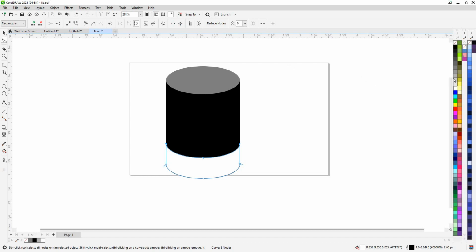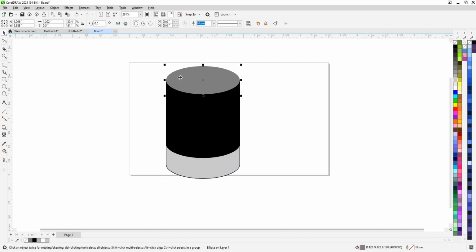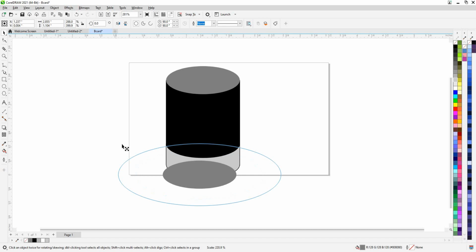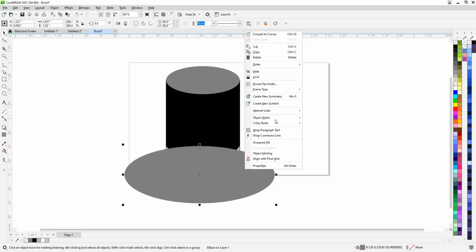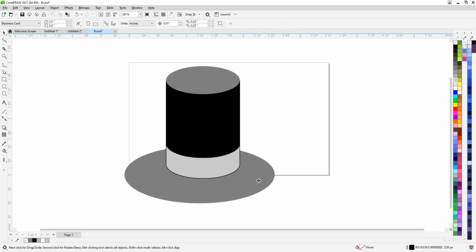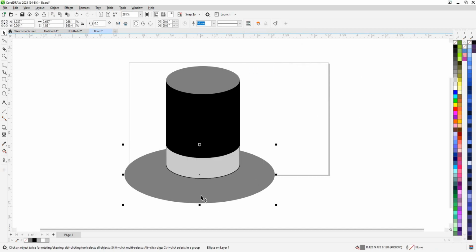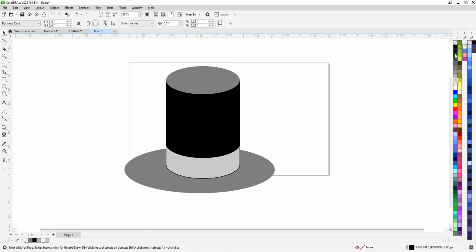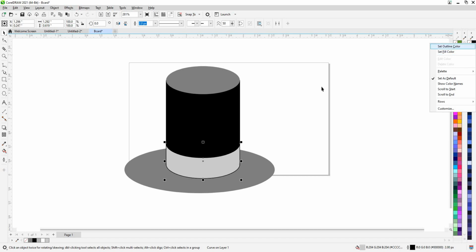Maybe I want a white, maybe this one. And this one, Control C, Control V, take it back down, scale it up holding shift, and order this, the back of the page. And there we have our hat. And I want to set this to no outline fill.